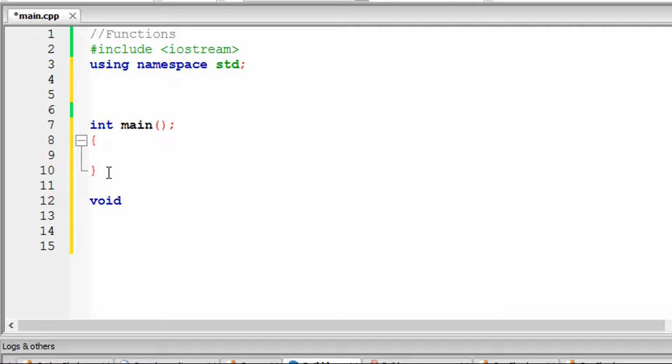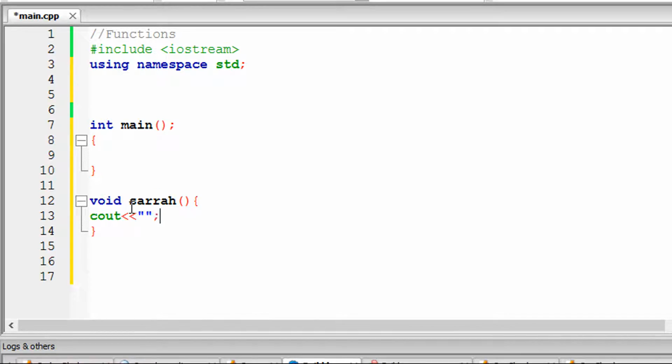So just remember, to build a function you type void, and after that you type the name of your function. I'm going to name this function Sarah: void Sarah, with open and close parentheses, empty parameters.